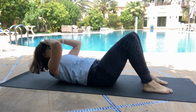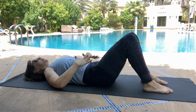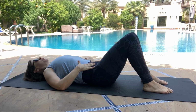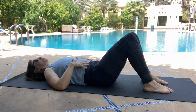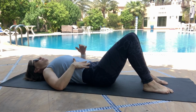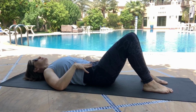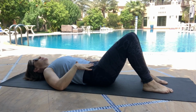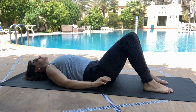We're starting today with core. Make sure you're nice and comfy. Your knees are bent. Let's take a couple of deep breaths in and out. Feet are nice and firm on the floor. One more nice deep breath in and out.